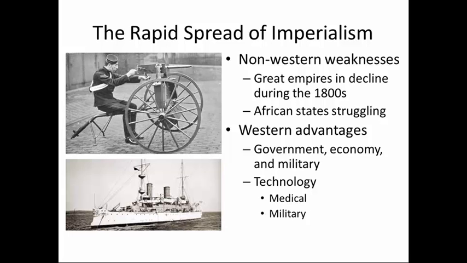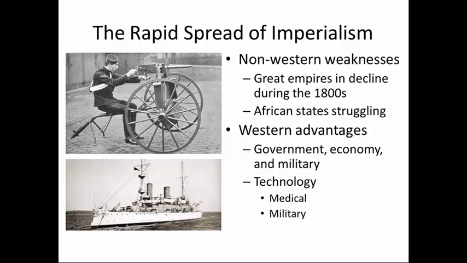We looked with our Age of Exploration about how European exploration affected African states, that some of them it completely wiped off the map. These old trading kingdoms that had been around for centuries were just gone due to European influence, and some new African states rose whose economies were based on the slave trade. Well, that's a pretty rocky way to base your economy, and those African states were really struggling. So same thing that we have in Asia. As those governments are on their way out, the Europeans are on their way in, and they take advantage of that power vacuum and fill it.